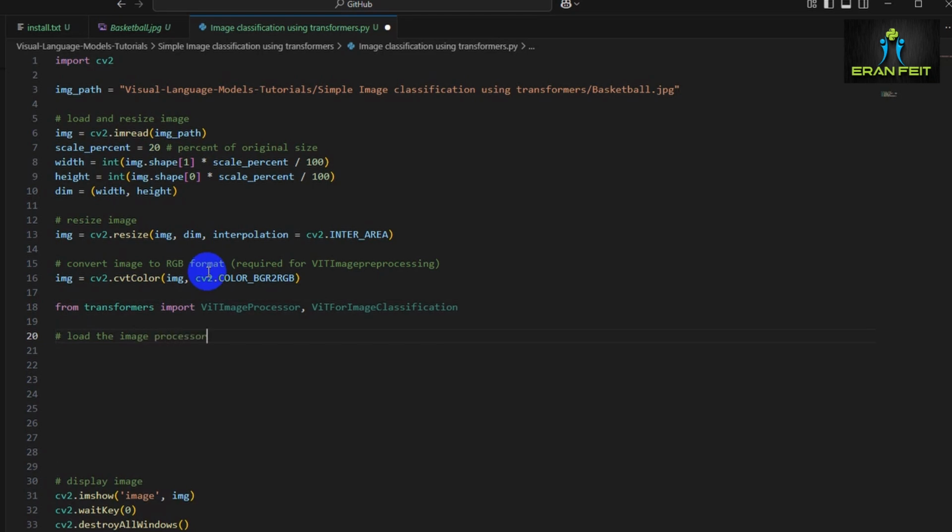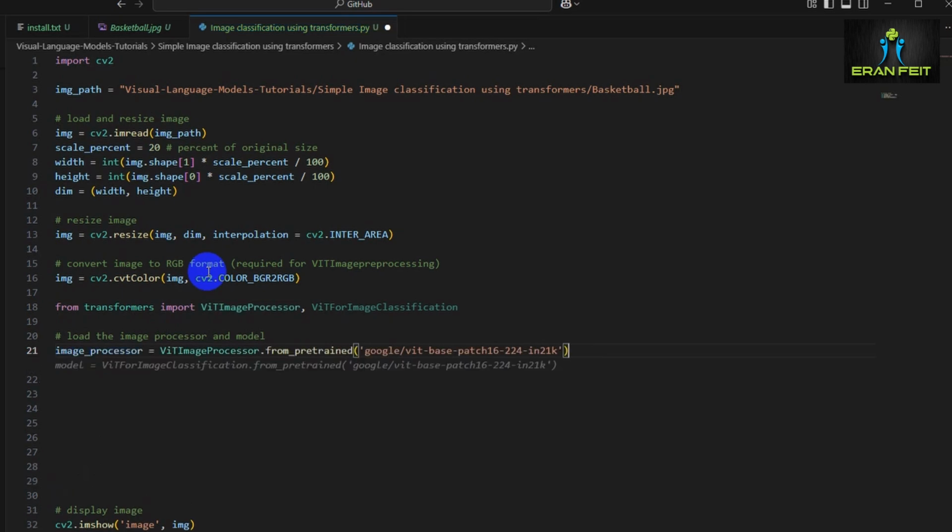Now we are loading the ViT image processor in order to preprocess our image. So we convert it to the relevant arguments for our model. And this would be our model, vit-base-patch16-224. So this will be our classification transformer model.